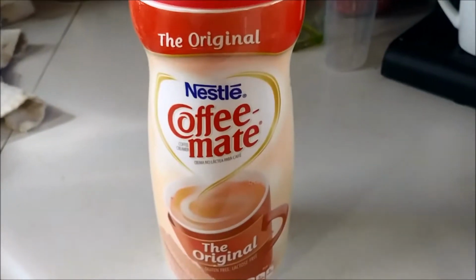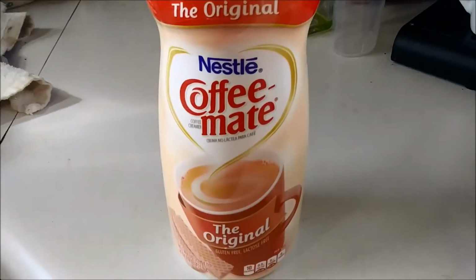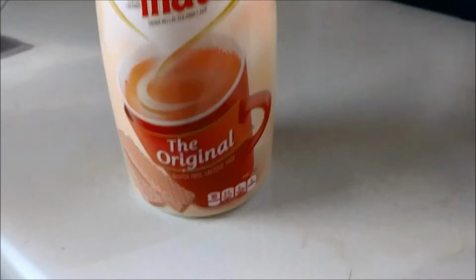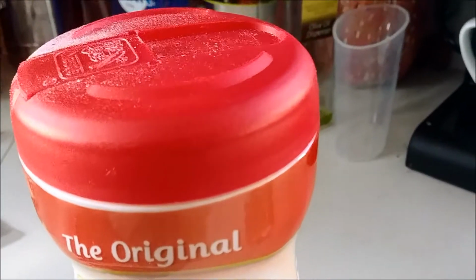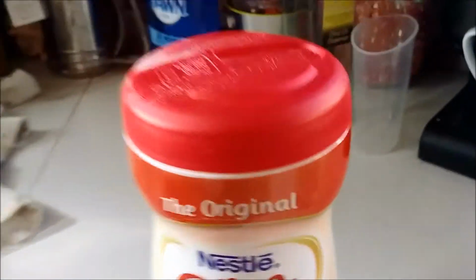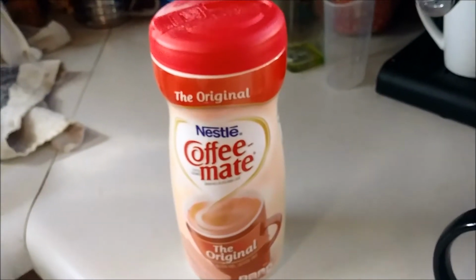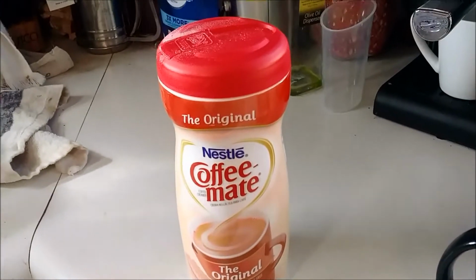I will also be using the original Coffee Mate creamer. It is the powdered form, non-dairy. I'm not sure how much I'm going to use, just until it looks good. There's not a lot of sugar in it. It's not going to make it super sweet. That way it's still diluted, because I can't handle my stuff undiluted.